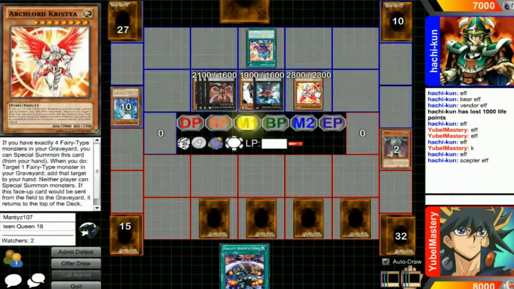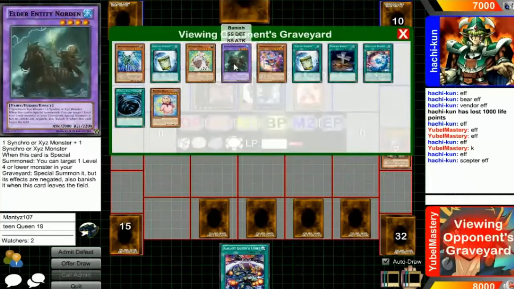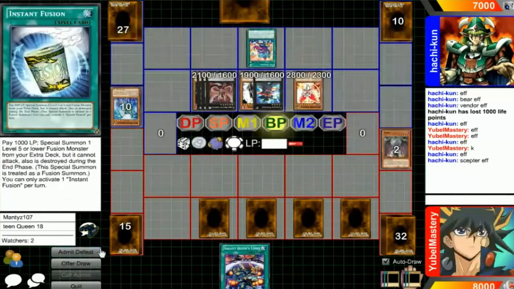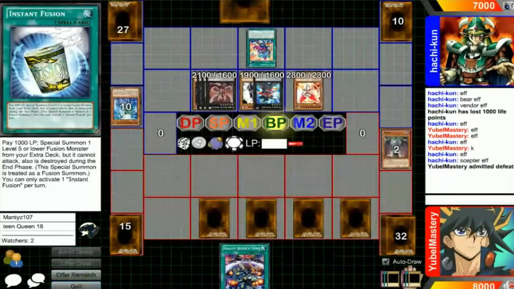What is Christian? How many fairies? 4 fairy types? There's 4 fairy types? 4. Yeah, oh, Norden's a fairy, of course. And Norden is also a fairy. Oh, my God. Fuck you, Norden. I'm so sick and tired of your shit.